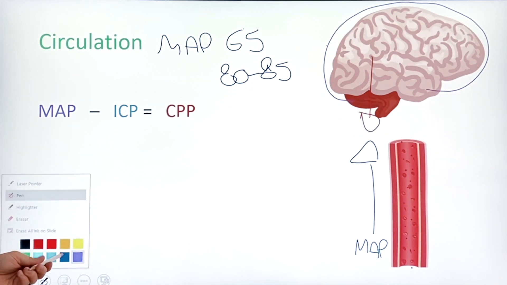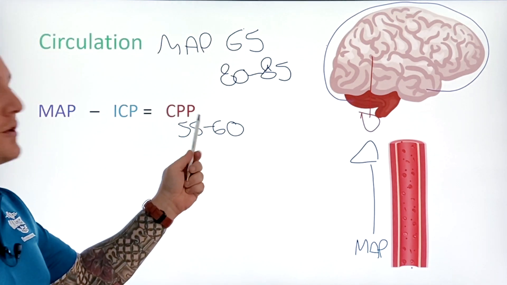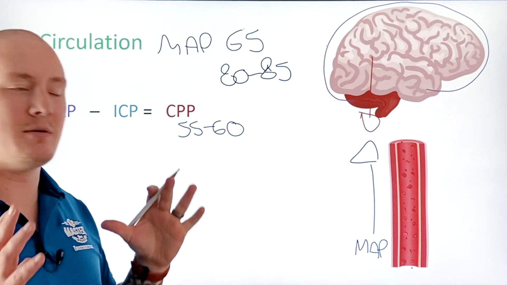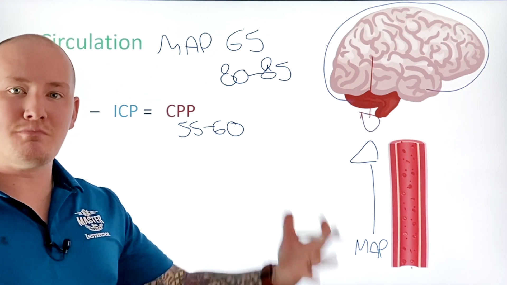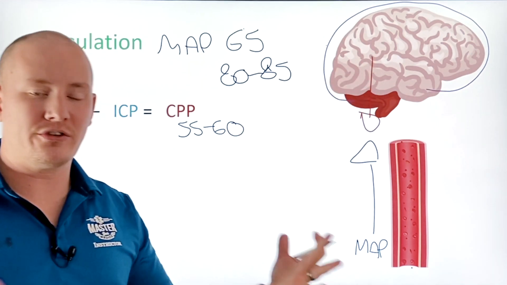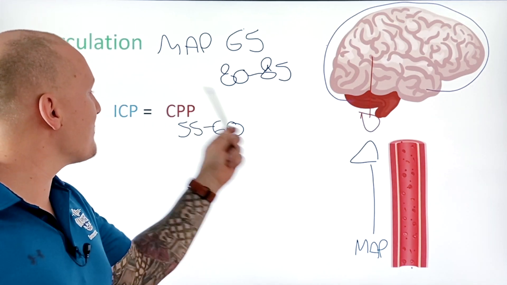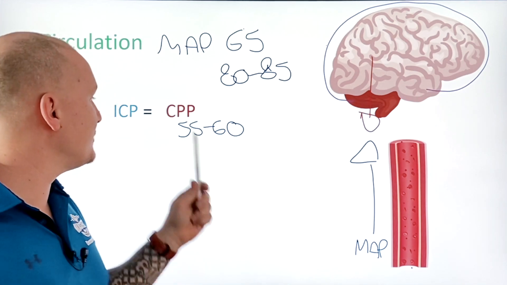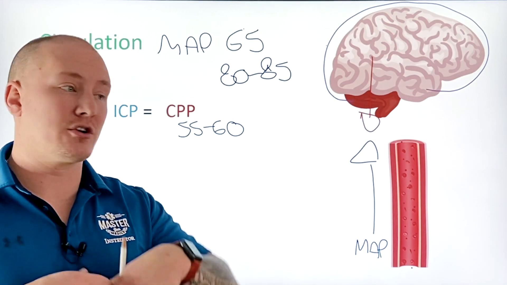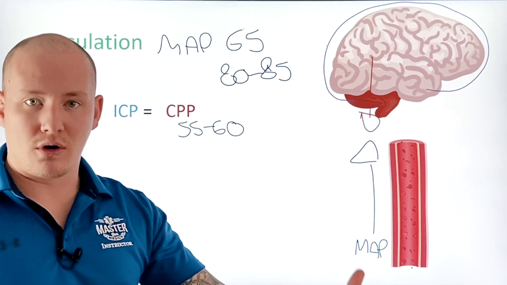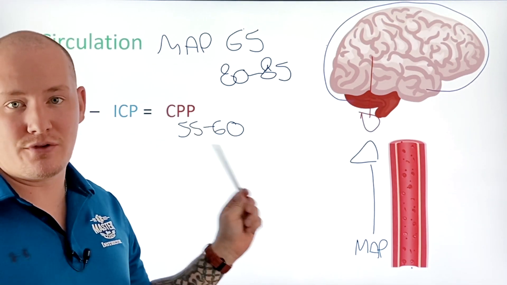Normal cerebral perfusion pressures we'd like to keep around 55 to 60. That's important to know because anything below 55 means that our cerebrum is not getting enough perfusion in order to maintain its main functions. The brain doesn't hold stores — it doesn't maintain a whole lot of storage of nutrients. So if we have even small amounts of decreases, or even short durations of decreases of perfusion pressures in the brain, we're going to have a lot of problems. Patients will go into anoxic brain injuries and have more ischemia and infarction.